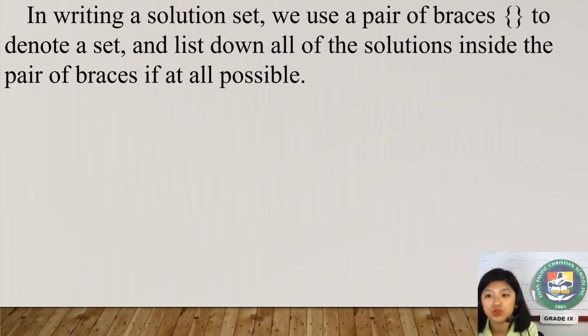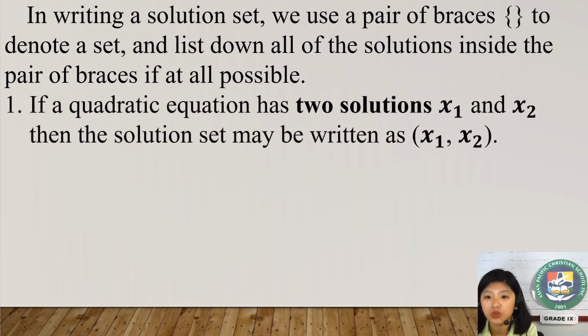In writing a solution set, we use a pair of braces to denote a set and list down all of the solutions inside the pair of braces if at all possible. So, kung ang quadratic equation ay merong two solutions, which is x sub 1 and x sub 2, then the solution set may be written as x sub 1, x sub 2. For example, ang solutions dun sa quadratic equation ay 1 and 2. So, ilagay sa loob ng braces ay 1, then comma, then 2.